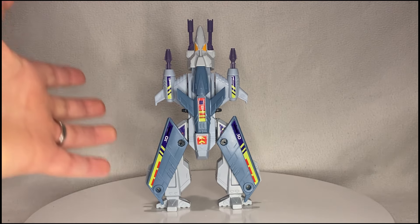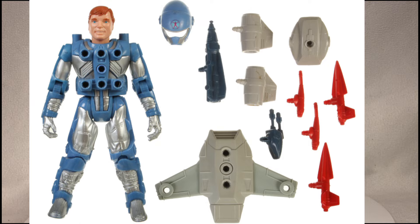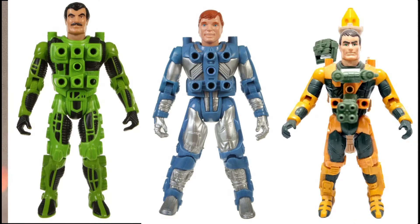The others — everything was stored in my parents' attic. And then, at a time when I thought I'd like to put that in my collection, they'd all mysteriously disappeared, apart from this one. And I was rather upset because they did all have their boxes as well. Whether they got donated to charity, given to another kid, thrown away, or sold — whatever — it's happened. I accept that now. But I would really like to get them back into my collection. I'd just be happy having an Ace McLeod because he was the first one that I got. I still have this guy and the box. I also have a little promotional poster that came with the Palitoy. So that's why they're at number three — because there's three of them to get: Max, Ace, and Jake. Three. Power Extreme.